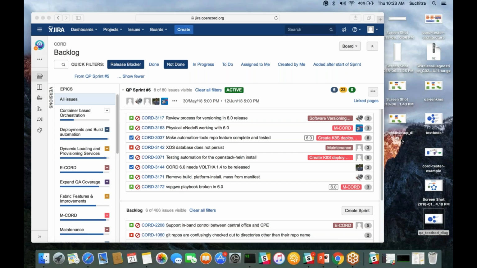Okay, if we move on, 3171 is removing build platform install. So basically the old build system from the repo manifest. I have patches to do this. I asked Kailash to look over them because some of them involve changes to the testing where we're using files inside a platform install. It also makes it so that those tests only run on legacy branches. So that's pretty straightforward.